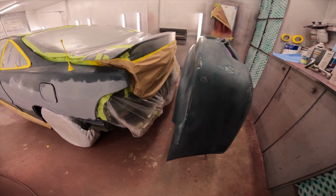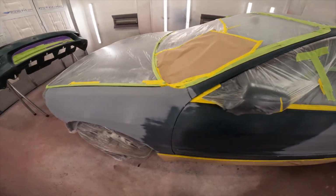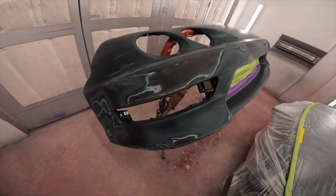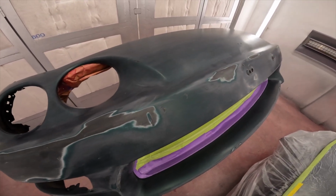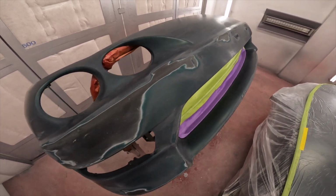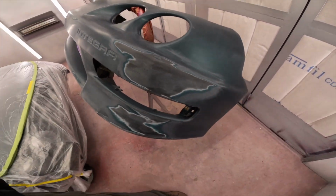With the Integra all masked up, we are ready to wet the floor and get into some sealer. Bumper has a few bare plastic spots, so we're gonna put some adhesion promoter on that. Because the bumper is pretty rough and this was kind of a charity job, I'm gonna double seal the bumper so that we don't have any sort of rings come through on these bare plastic spots.